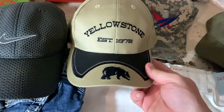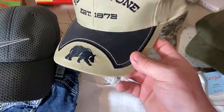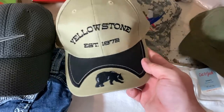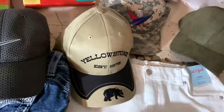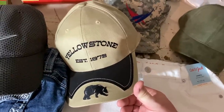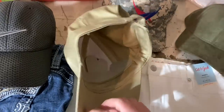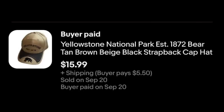Pretty cool — a Yellowstone National Park hat. I like the look, it's got an embroidered bear on there. I got these at a sale just down the street from my house, like three or four houses down. Picked up three or four of these — same hat, just different colorways. White and black, red and black, and maybe another. They're still new with the cardboard inside. $15.99 plus shipping.